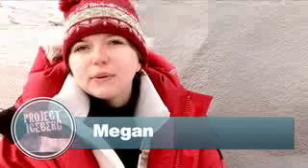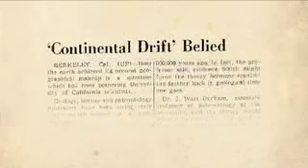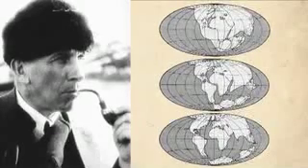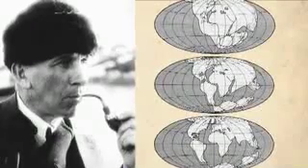Today, we take it for granted that when we feel an earthquake, we know it's because we're living on several distinct plates that move and shift and sometimes collide into one another, and we can feel this at the surface of the Earth. But not too long ago, this idea was thought to be preposterous, and it was much more accepted to believe that the Earth was a static, unchanging system. While the concept of continental drift had been introduced by such scientists as Alfred Wegener and Alex Dutrois in the early 1900s, the debate remained unsettled for decades.